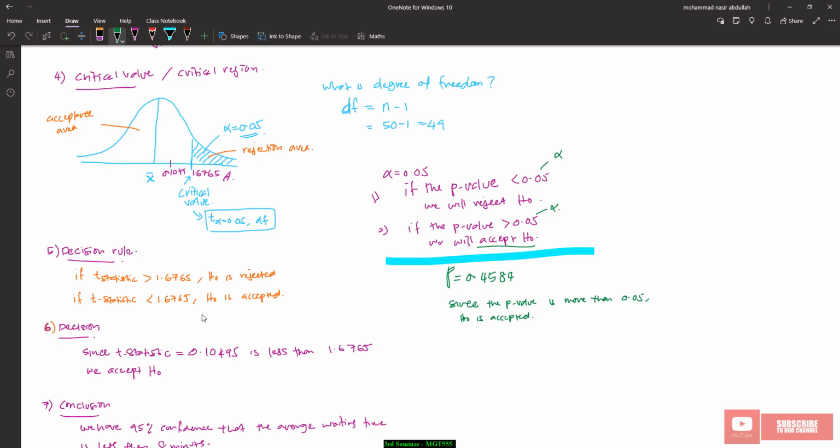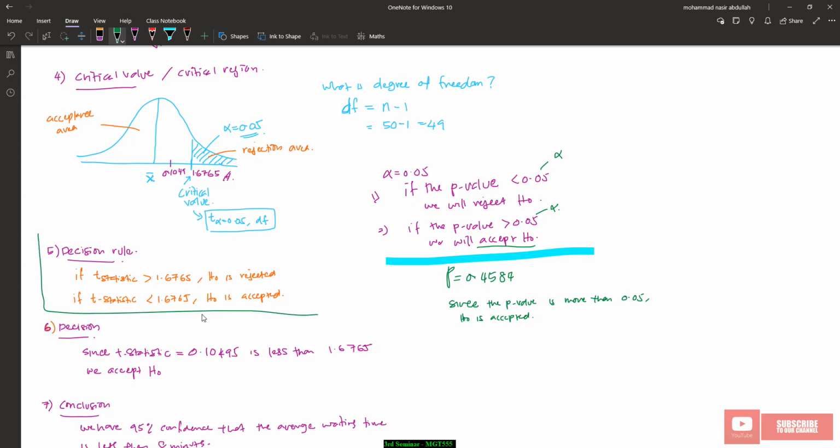They are all the same, because the p-value means we convert the t distribution to a probability value. And for the critical value, we still use the concept of t distribution, but we are using the cut-off point 0.05. It is the same thing, right? The conclusion will be the same. Okay? So how we interpret is different. So this is the decision rule.